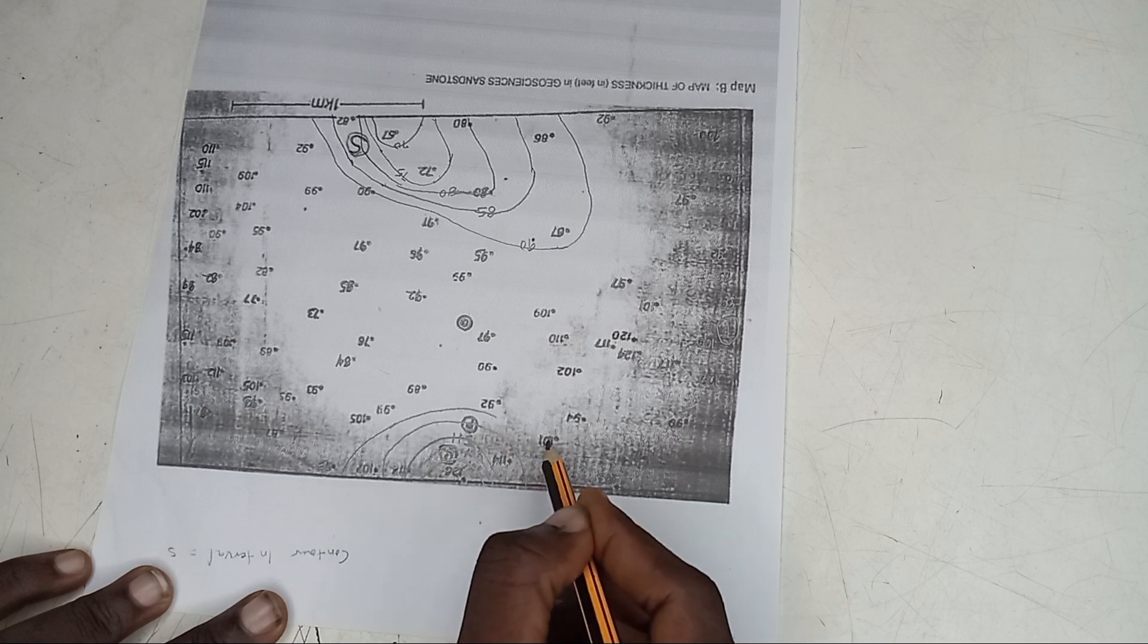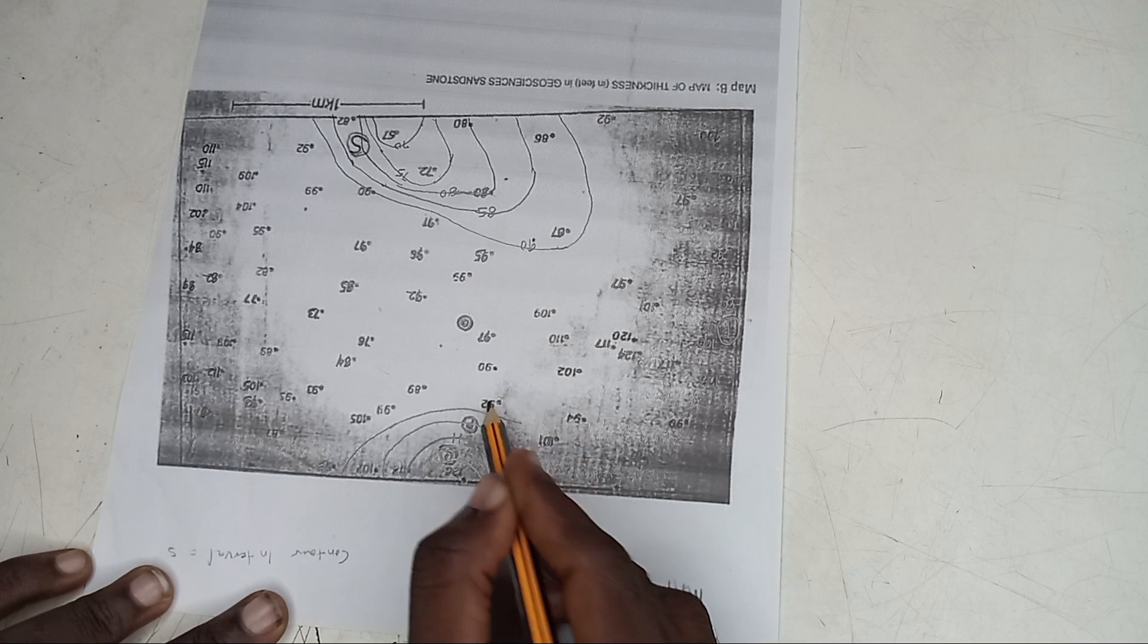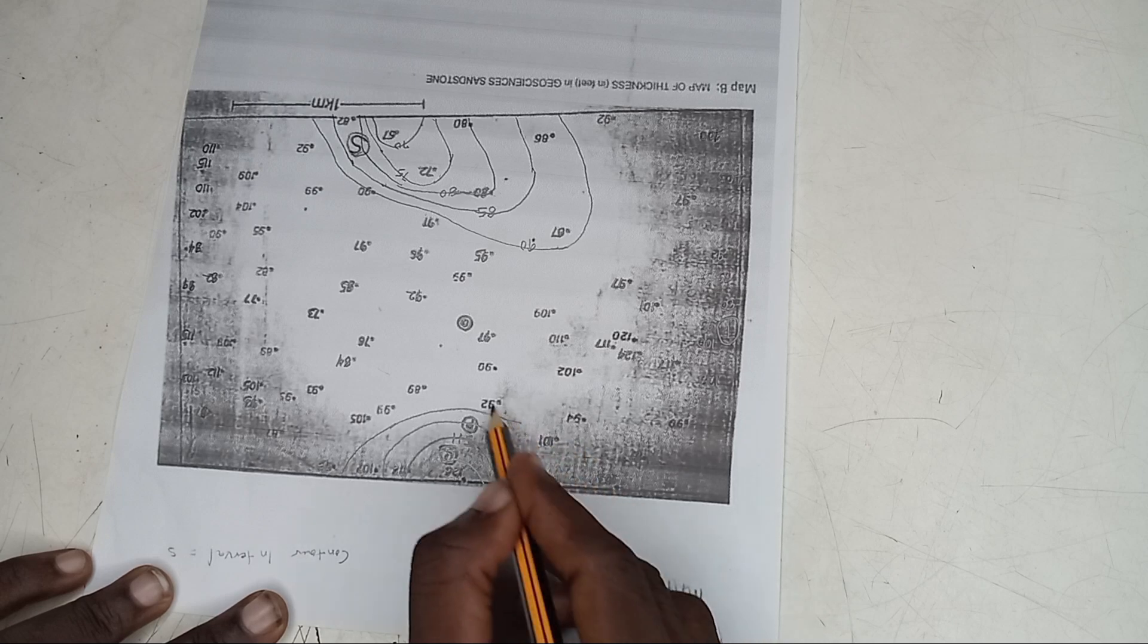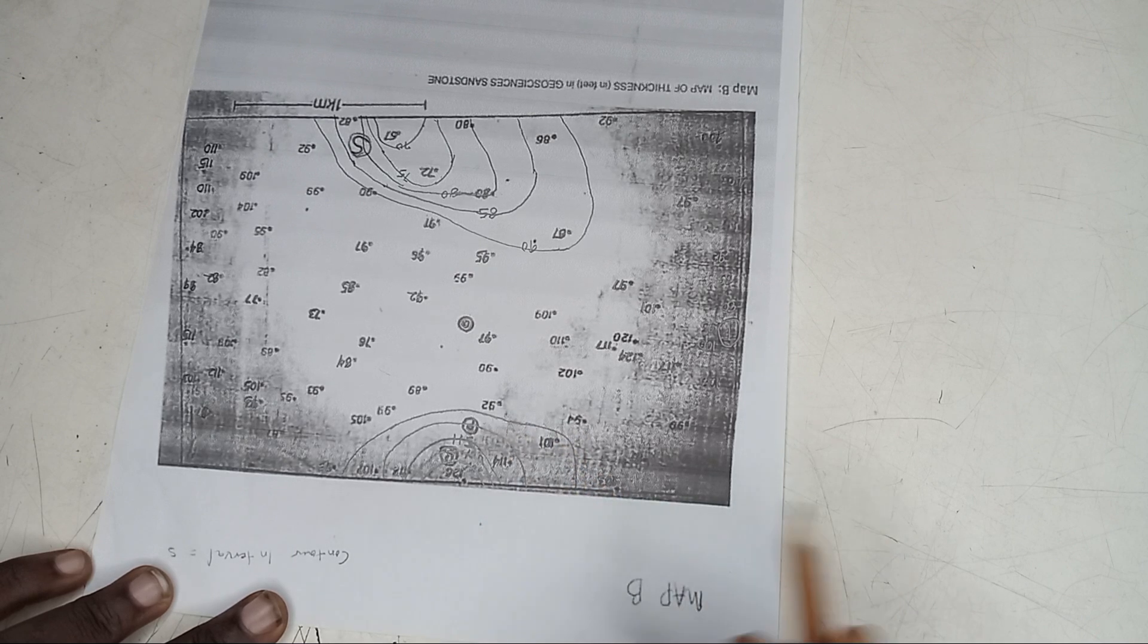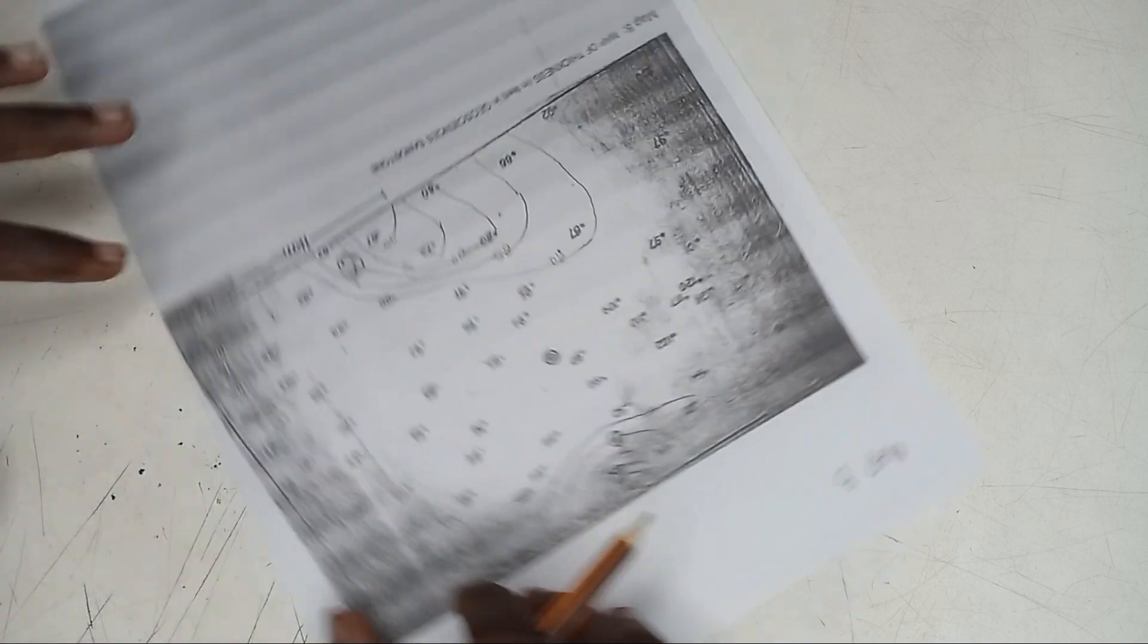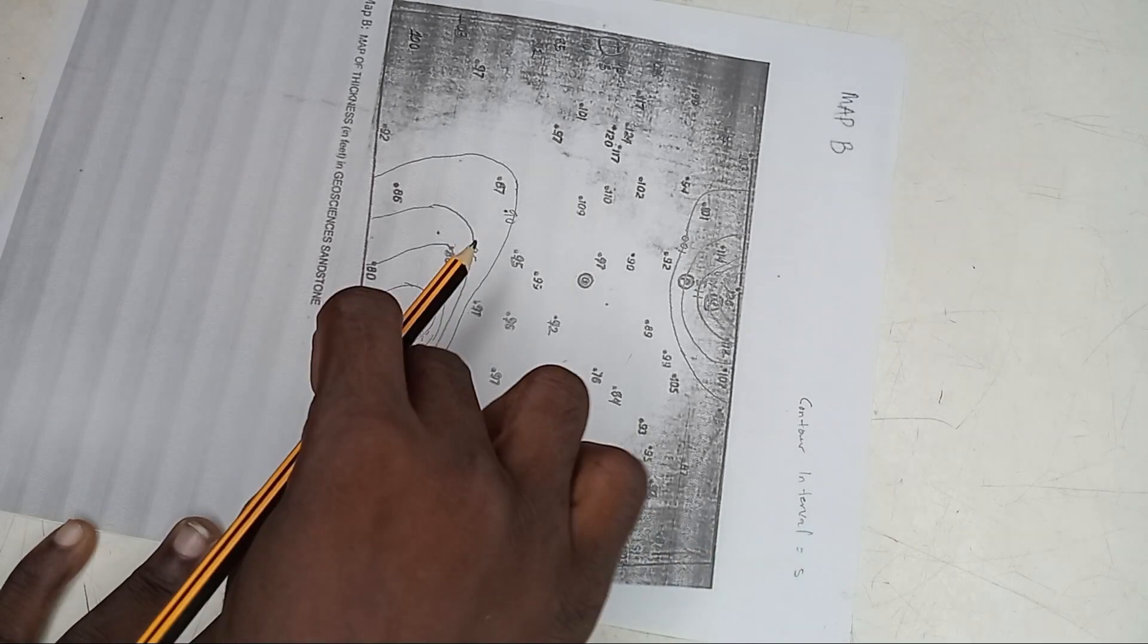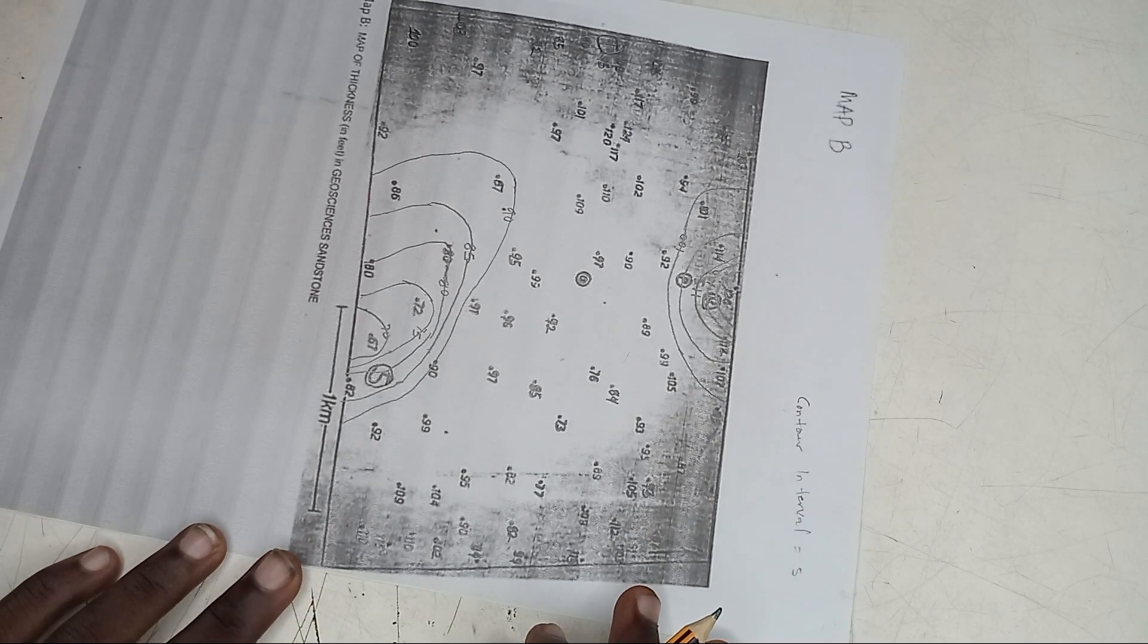Because the numbers here are very large, this is 126, 92. So you can keep moving. 100, 100. This is 101, so don't pass here. You cannot pass it because here is 114. So you keep moving your contour line. We've done it for that part. So you can come to this region and contour also.